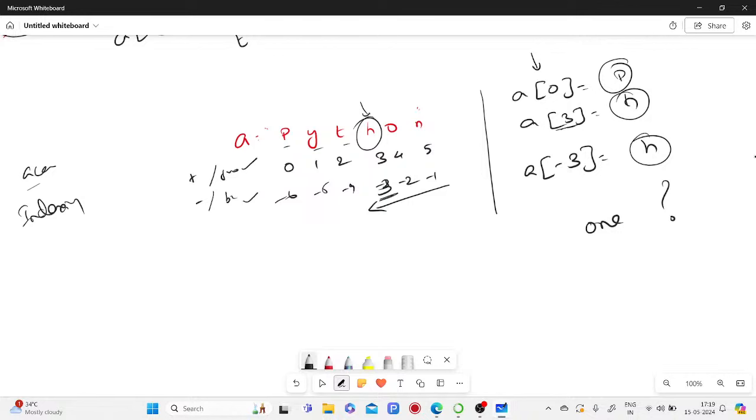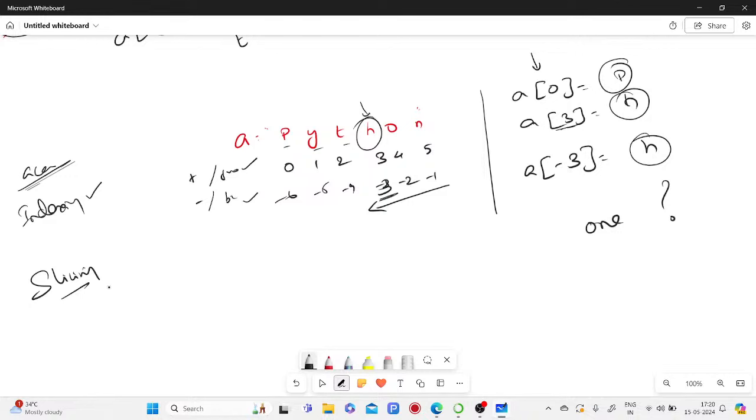Is it possible to access more than one, or is it only one character that you are able to access? No, dear friends. Actually, you can also have a number of characters. For that, under the accessing concept, by using indexing, we access each and every character by forward indexing and backward indexing. And if you want more than one character, you are going to use slicing. Here it is a very, very important concept. Kindly observe, dear friends.